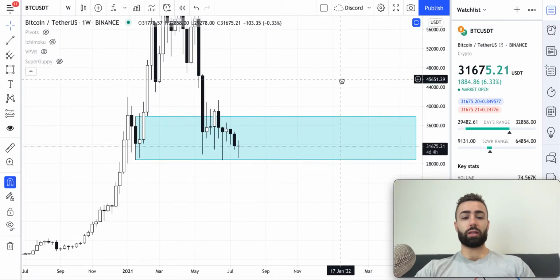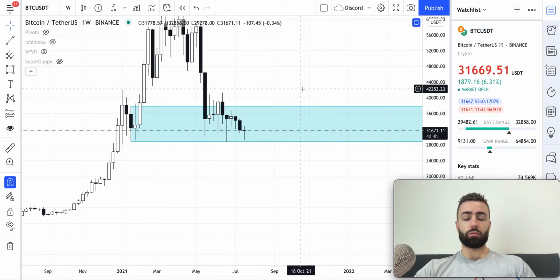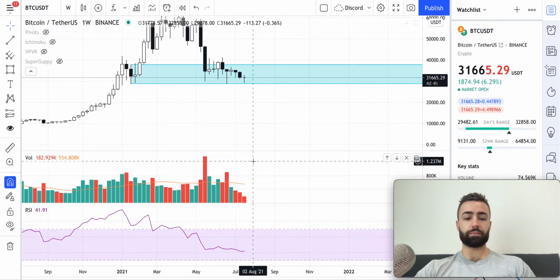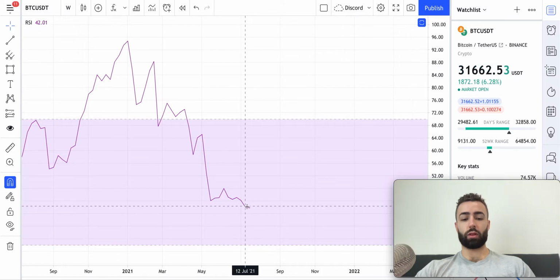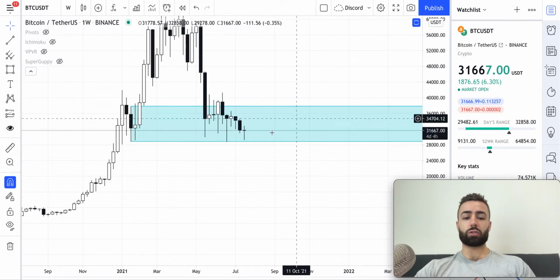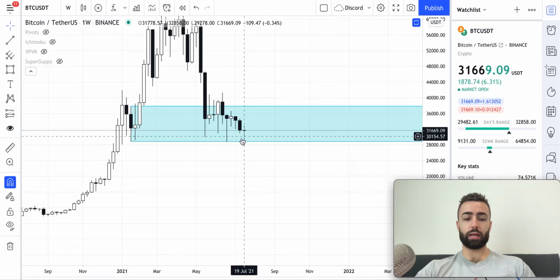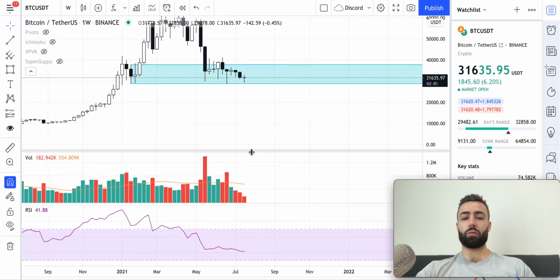All right, let's join our friend Bitcoin here on the weekly time frame. There's an interesting development happening here. If we look at the RSI, we talked about this a bit last week in one of the videos, but you can see the RSI has now dipped below the previous lows that we have here. But if we look at the actual price action, you can see that the wick did not go below these lows. So what we could end up seeing right here is what we consider to be a bullish divergence, where the RSI is making a lower low, but the price is making a higher low.